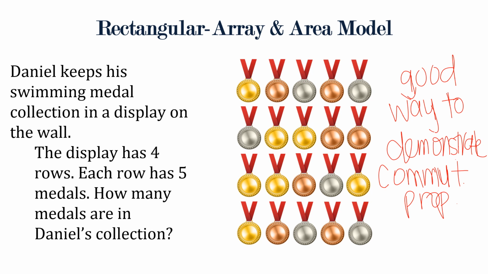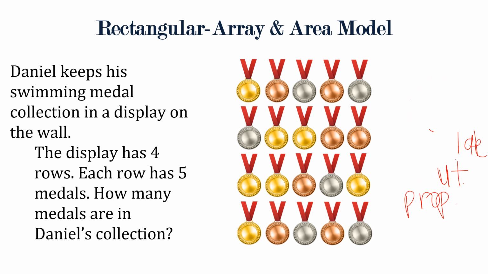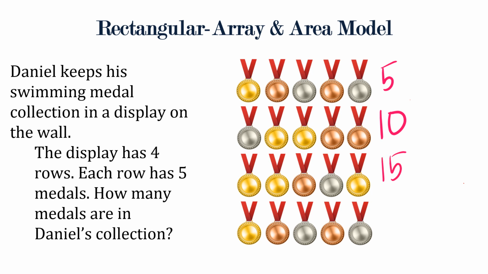All right, so whenever we're counting these up, the book recommends that you use skip counting here, skip counting by 5s. I might have to erase this part, get it out of the way. So that'd be like 5, 10, 15, 20. And this is a demonstration of the expression 5 times 4. So 5 times 4 is 20.